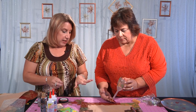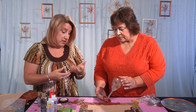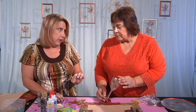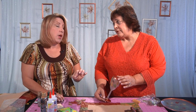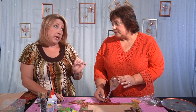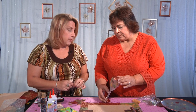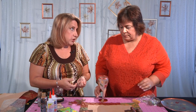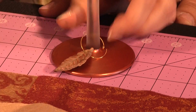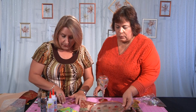And then the last element was, if you were having a bigger group of people and you wanted to make wine glass charms, because they continue to be popular, I used the same leaves and made a tiny hole in them with a needle. When it was wet or afterwards? Well, I did it when it's wet, but it is soft and pliable enough that with an embroidery needle, you can still go through it when it's dry, if you're careful. Or you can use a tiny little hole punch and it'll go through it. And I added a little earring wire to make my wine glass charms, and would just have an assortment of those out. Super cute.